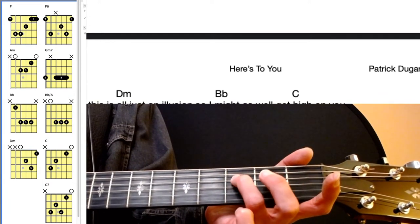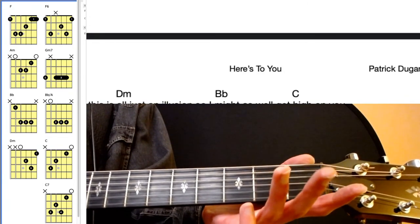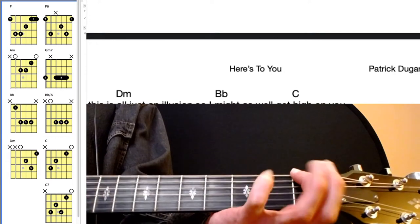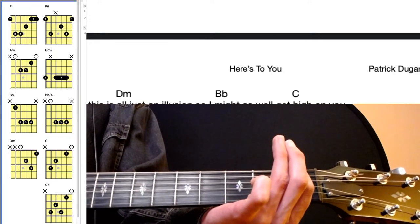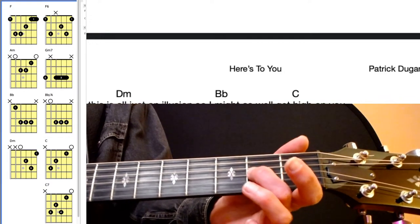So that one again was 3-0 pull off on string 4. Pick string 5, 3-0. I'm going to do a little bend on string 6, 3rd fret. Probably use 2 fingers for this. And end on 1st fret, string 6. It's kind of a twangy little bend at the end there. Put the whole thing together, sounds like this.